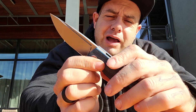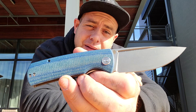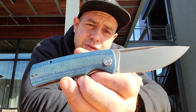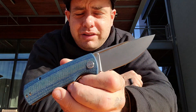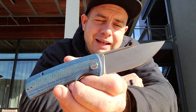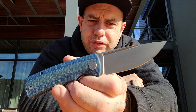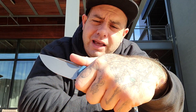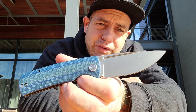Some nice jimping here on the top. Very cool piece — definitely a nice knife. I'm not sure of the price point on this, but I think it's under a hundred bucks, and if that's the case I'd definitely be interested. The reason I like it is because it's got such a broad blade and a wide handle, but a very thin blade grind, so it makes for a nice EDC slicer. It fits in the hand well — the ergonomics are great. Petrified Fish Beluga.